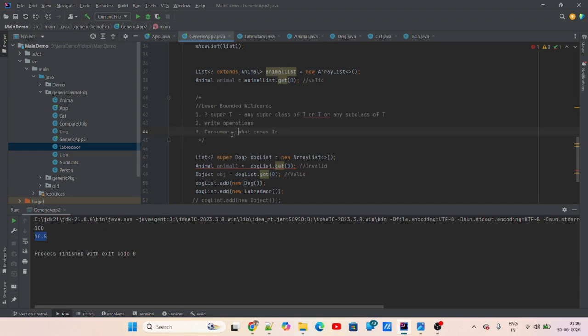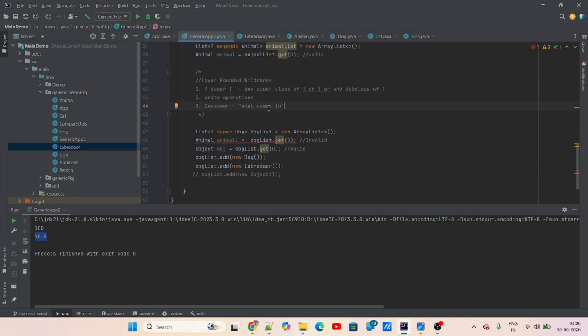That's how you can relate actually. Whatever comes in, you can write. That's the important distinction. Whatever comes in is a consumer. And that is your lower bounded wildcards. In that case, we should use lower bounded wildcards.